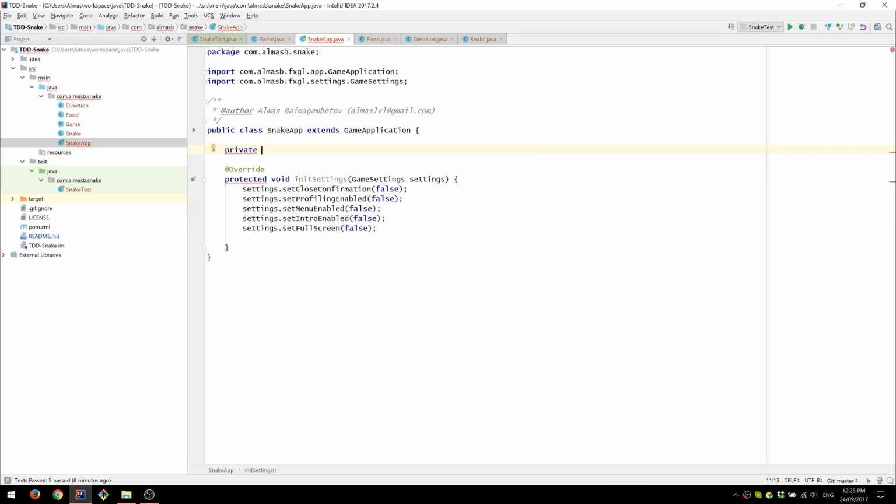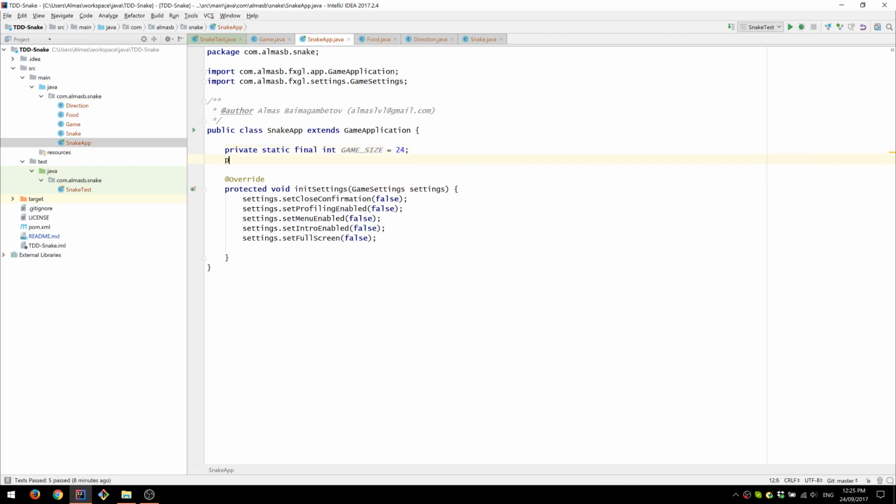Since we didn't actually specify the size in the model, as in the size of each tile, it's interesting that this separation between model and the view allows you to change the view in any way you want. So we can do things like game size, let's say we use 24, I think.